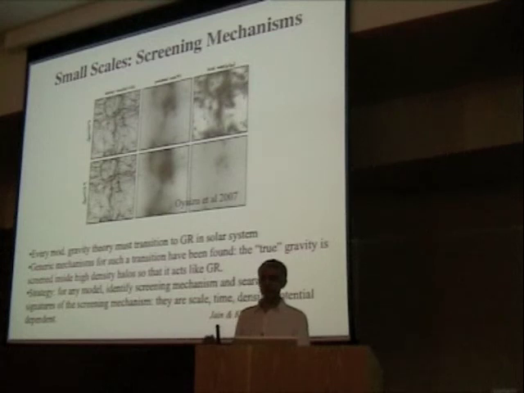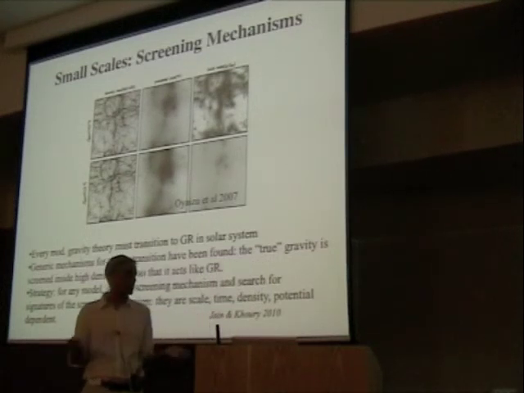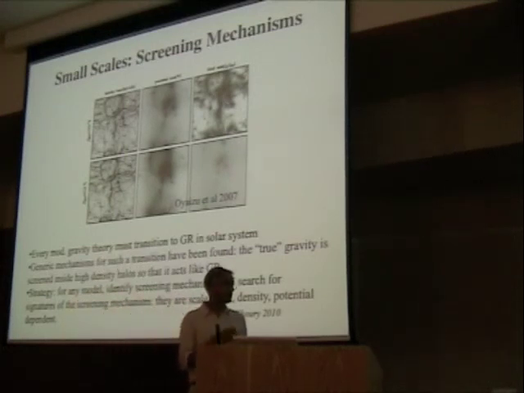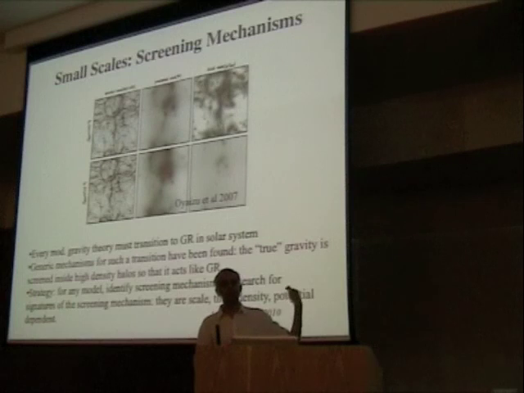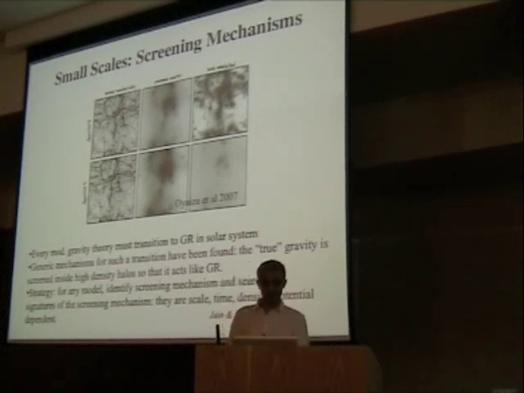Okay, since they're transitioning to GR on solar system scales, the easiest way to do that is to use the fact that a galaxy is order 100,000 times denser than the cosmic density. So it's either the density or potential well that provides this transition to general relativity. And therefore, to get to GR in the solar system, you predict some interesting transitions from modified gravity that's possibly enhanced around halos, and then transitions to GR within halos.